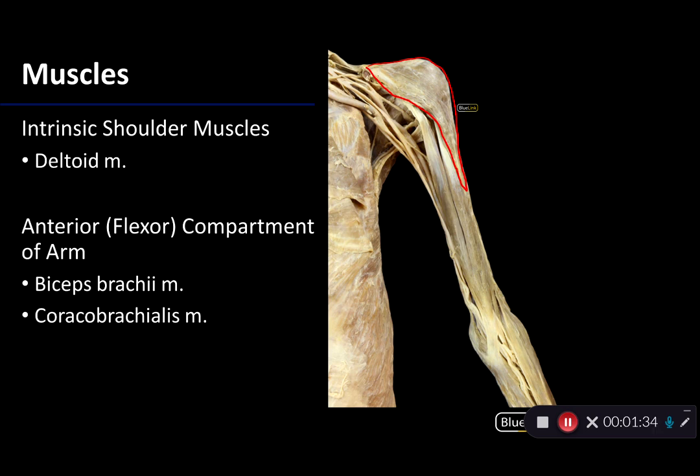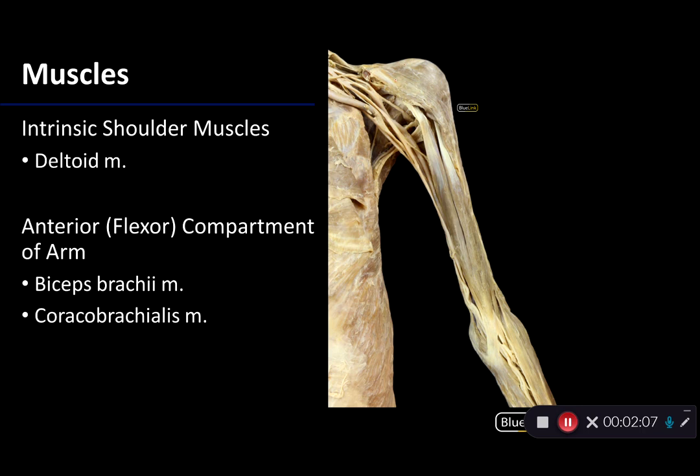There's the clavicular part originating from the clavicle. There's the acromion part originating from the acromion process. And then there's also the spinal part, which would be viewable from a posterior view, originating from the spine of the scapula. Now, these 3 parts all are capable of unique actions. They all act upon the glenohumeral joint.